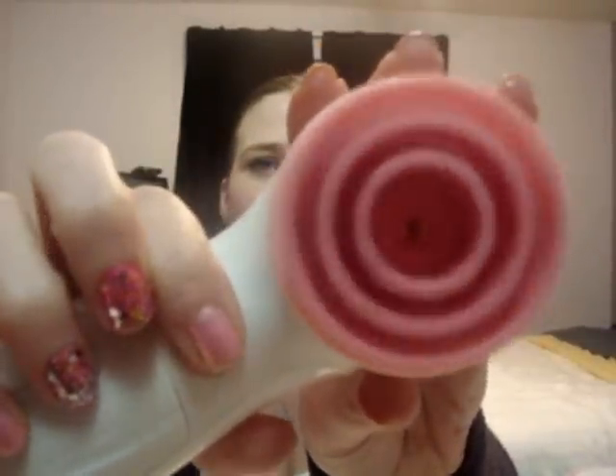Now I'm going to talk about the Sigma one. This is what it looks like — this is the packaging it comes in. I keep this in my shower. So this is what the brush looks like. Of course, packaging doesn't do anything for products, but yeah, it's pink. It has the on/off switch and it's two different speeds. It also comes with a medium and a hard brush head. I haven't used those personally because I have very sensitive skin, so the soft one — all pink — works great for me. Like it says, you can use the hard one for your knees and feet to make them smooth.